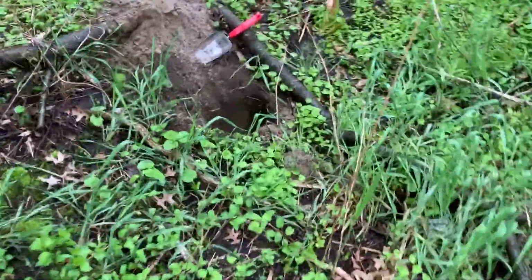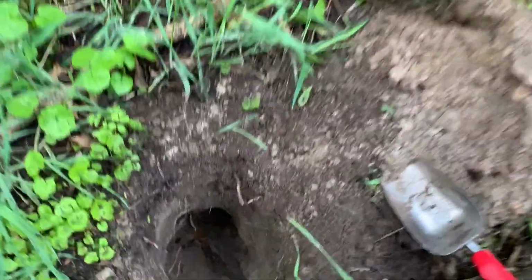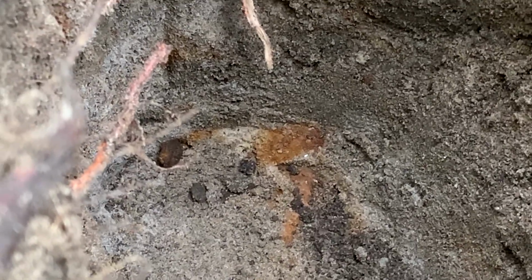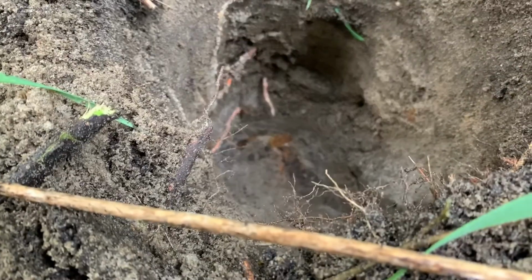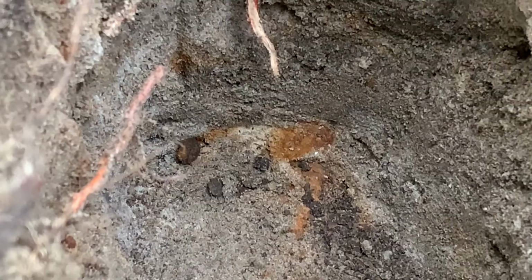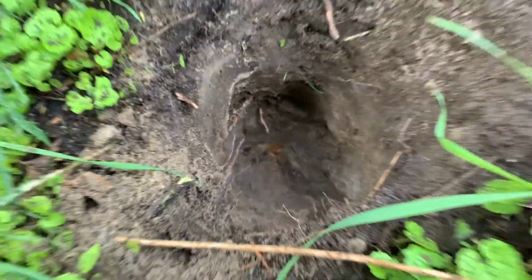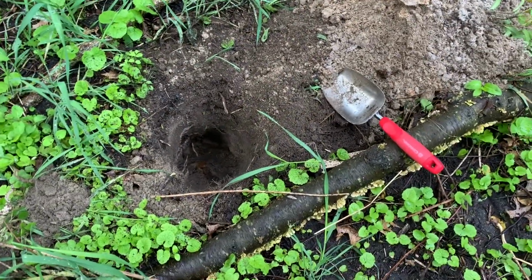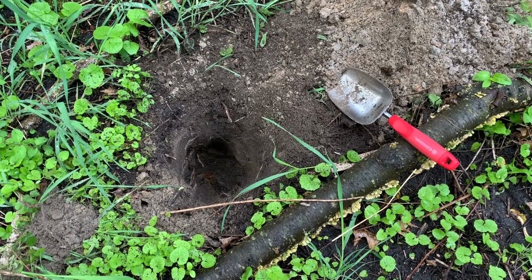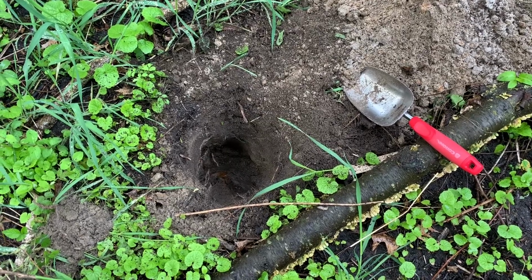So I hit some, well, hopefully clay. I'm not sure if you can see, but down there is what looks like some veins of iron. I'm going to collect some of that in a container and take it back to the studio. I dug down about maybe 18 inches before I hit some of those. All right, check it back at the studio.